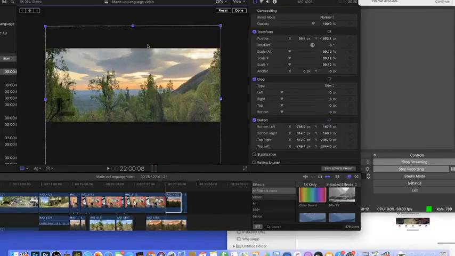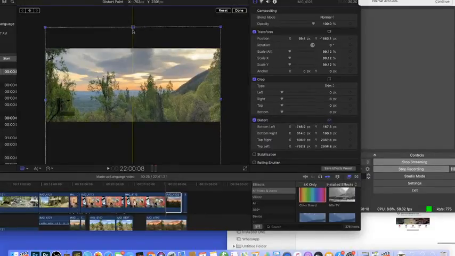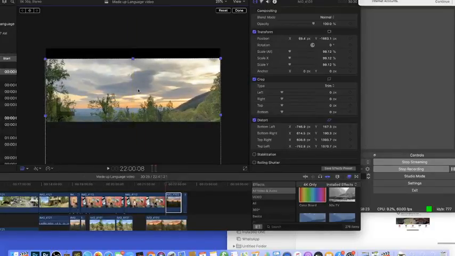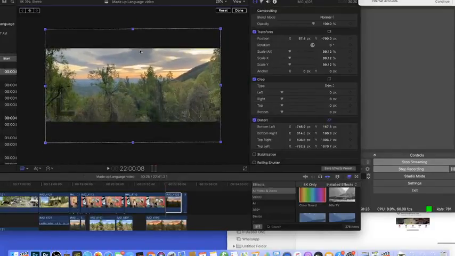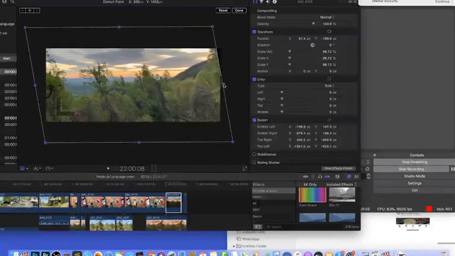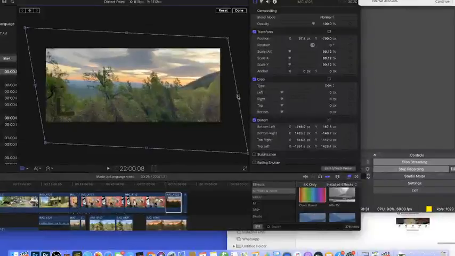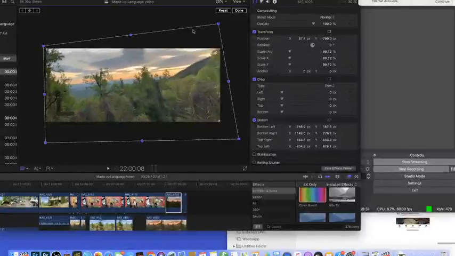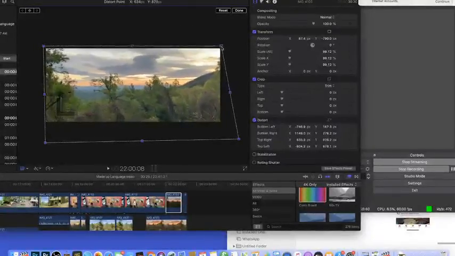You can change the... See, you go to distort. You click here on distort. You click there and it allows you to distort the thing. I guess it lines up to be straight. Or you can have it distorted like this. You don't want to do too much because you want to preserve as many pixels as you can of the original video. See, like, say I did this.